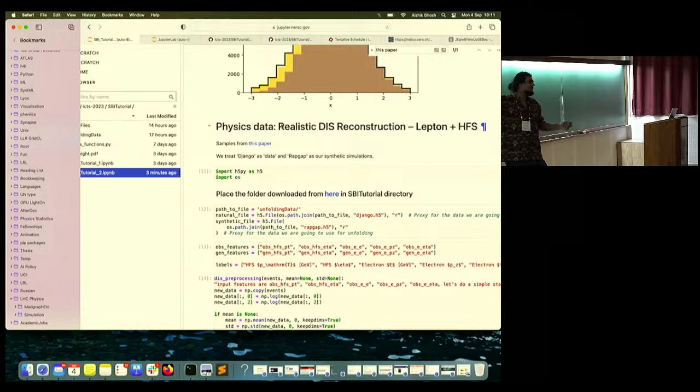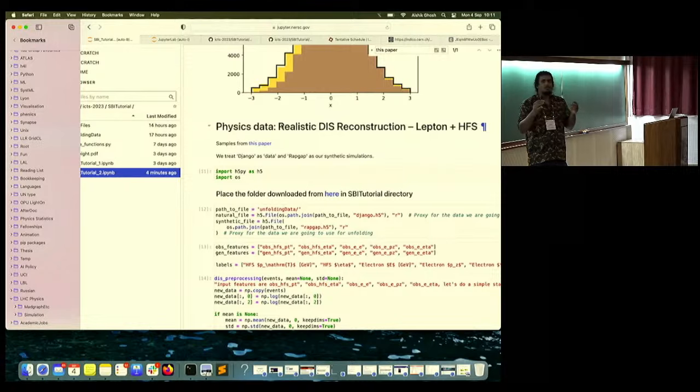It's not easy to find a data set that's public and open. These people have been kind enough to let us use this for tutorials. We'll see how the performance is on a real physics data set. And at the end, we want to see if all the things I've claimed about OmniFold are true.